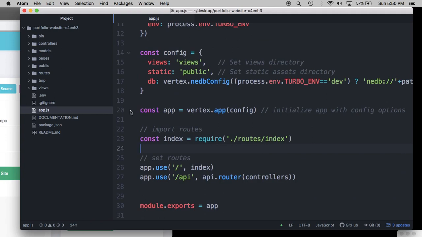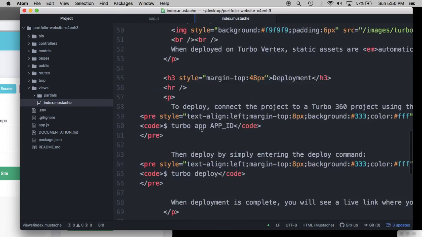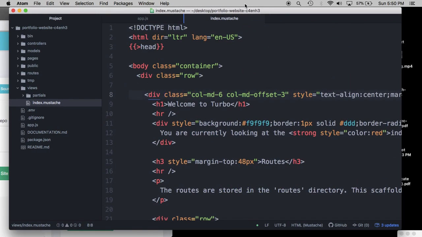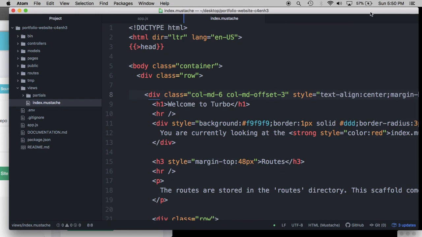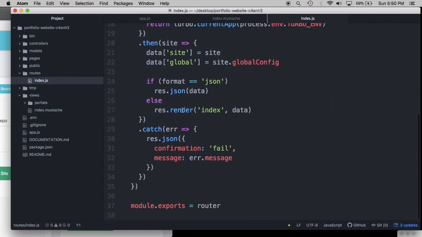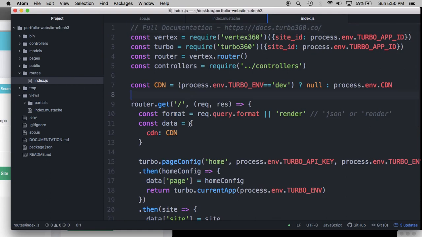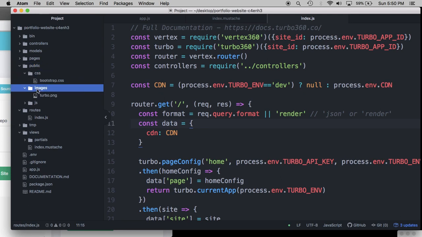Node Express project. The views directory contains our views, so we're using the Mustache templating engine. Again, very standard templating engine in a Node Express project. Sometimes you might see Hogan, or maybe a Pug or Jade, what used to be Jade. We have our routes folder, which is where the request routing is done. And this is our index route, which is going to be the only route in this case. And our public directory where the static assets are maintained, which is pretty typical as well.